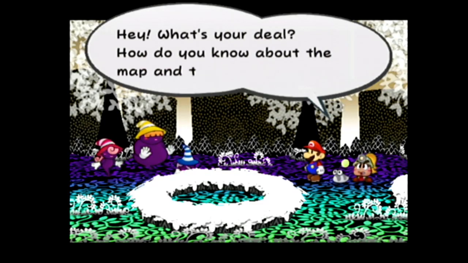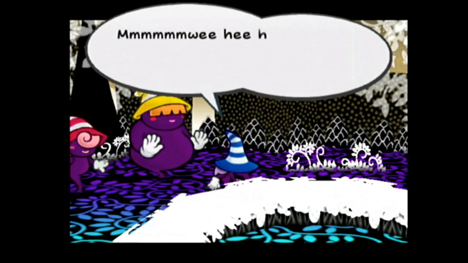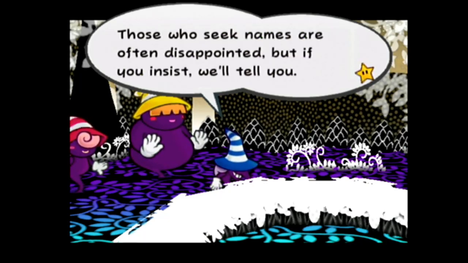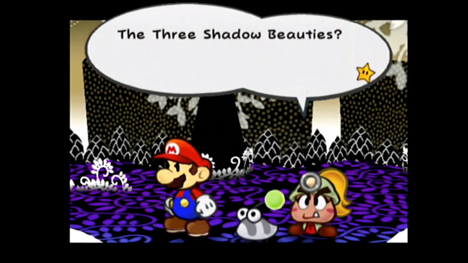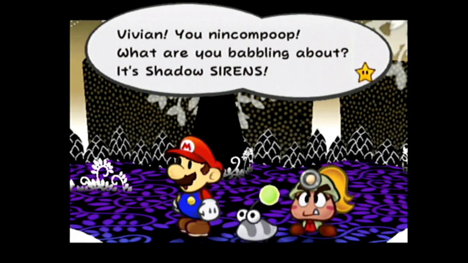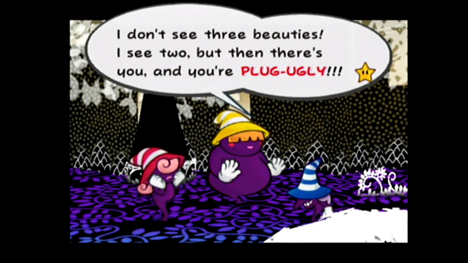Hey, what's your deal? How do you know about the map of the Crystal Stars? Have you been talking to Princess Peach or... Wait, what am I saying? The real question is, who the heck are you freaks? Those who seek names are often disappointed, but if you insist, I'll tell you. We are... The three... Shadow Beauties! The three Shadow Beauties? Vivian, you nincompoop! What are you babbling about? It's Shadow Sirens! I don't see three beauties! I see two, but then there's you and your pug! Ugly!